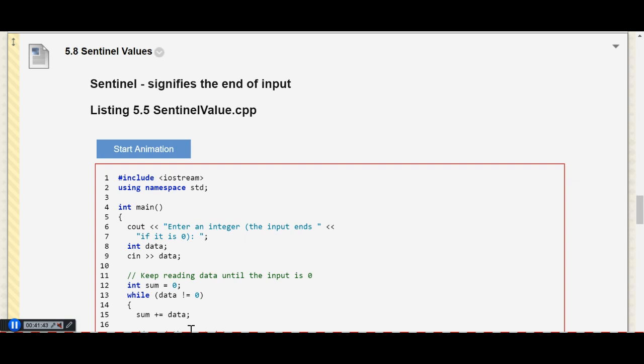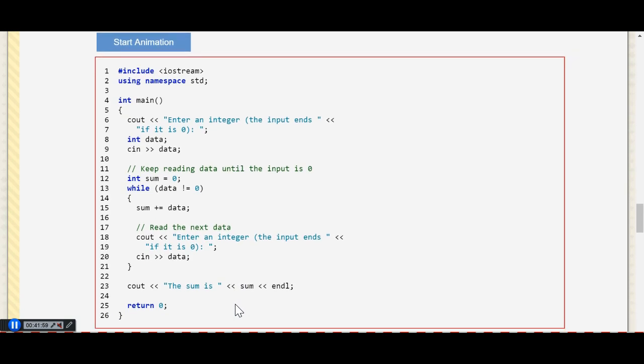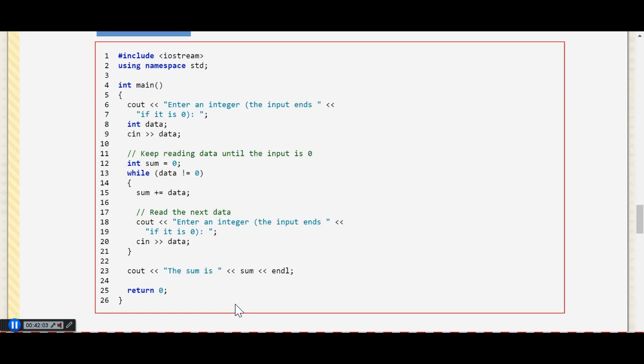And so a sentinel value is one that's looking out for a special condition. That condition is one that'll signify the end of input. Could be from a file, but it could also be from the keyboard. For example, if we were entering a bunch of soccer scores, and we wanted to allow any number of scores but also stop the entering process at some point, so that maybe we can find the average, and so we're not in an infinite loop, then we could have a sentinel value, maybe -1. If the user types in -1, no matter when they type it in, that'll signify the end of the input.